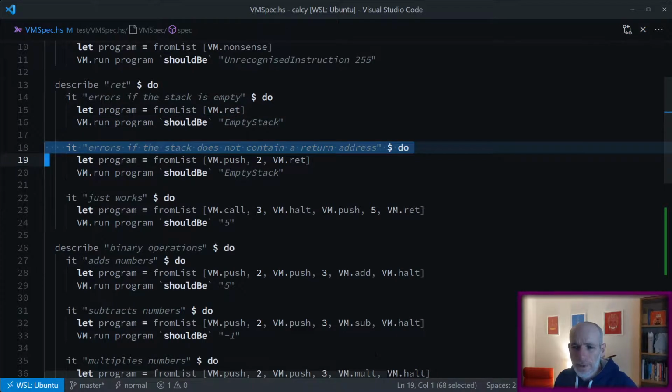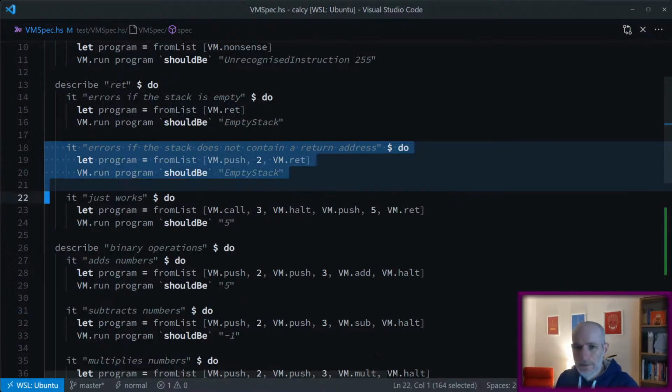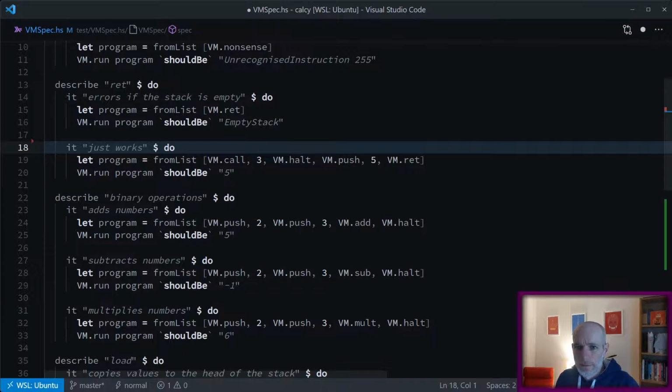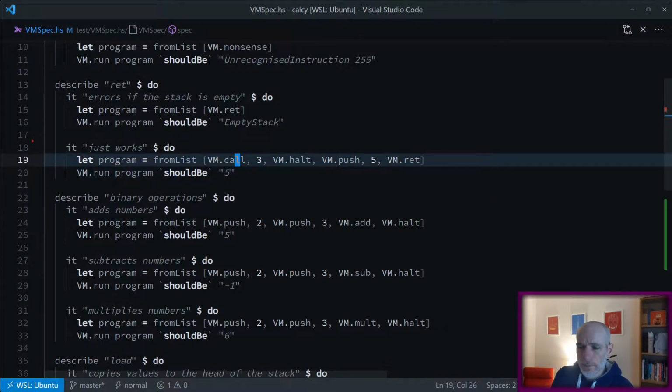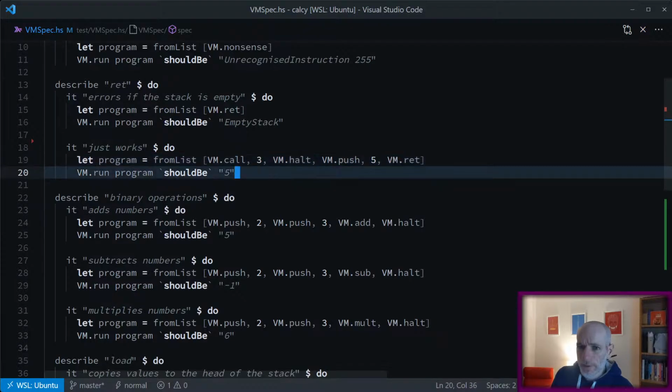But this one doesn't make sense because there's stuff on the stack, but it's not the right stuff. There's not really enough stuff on there. But we call position 3, we push 5 on, we call return. Does that work?